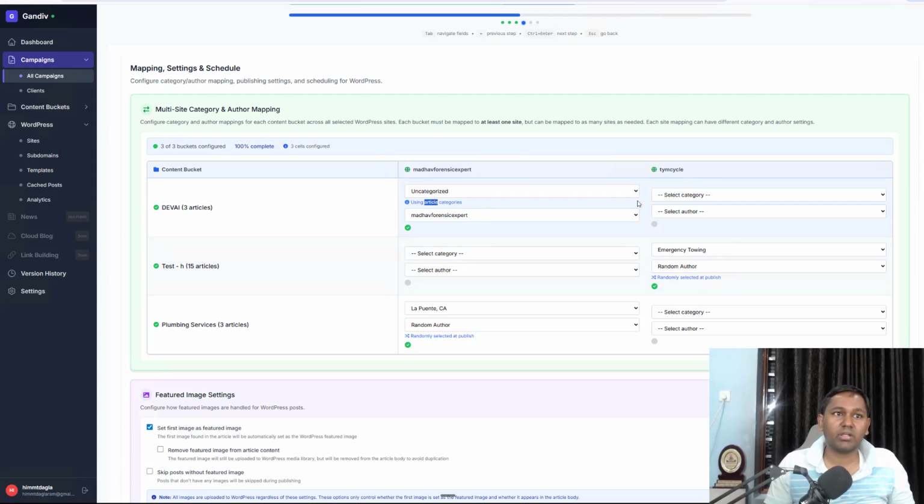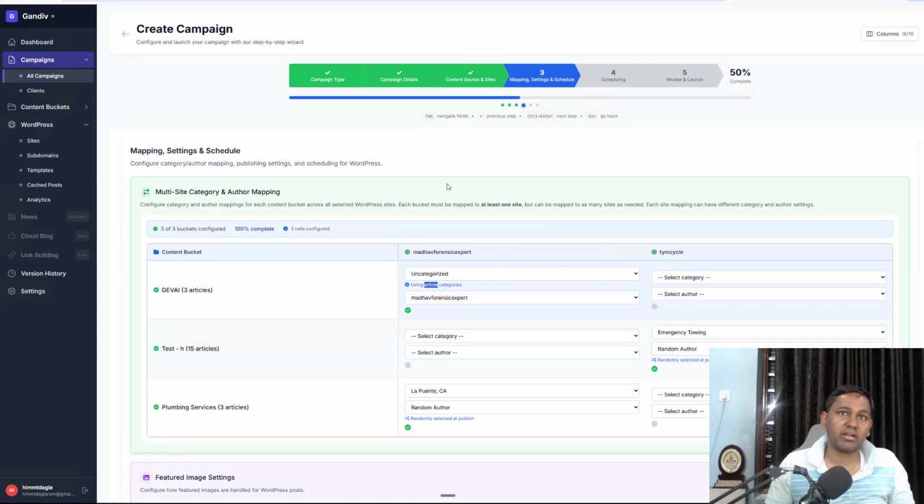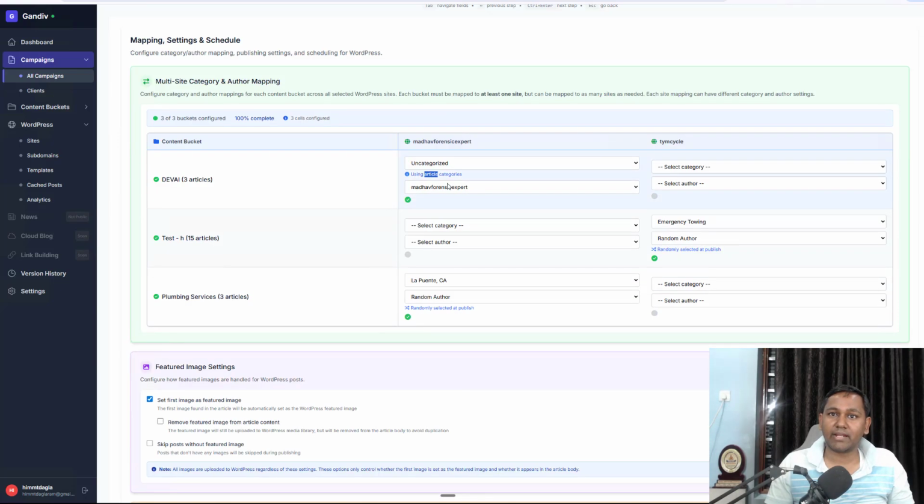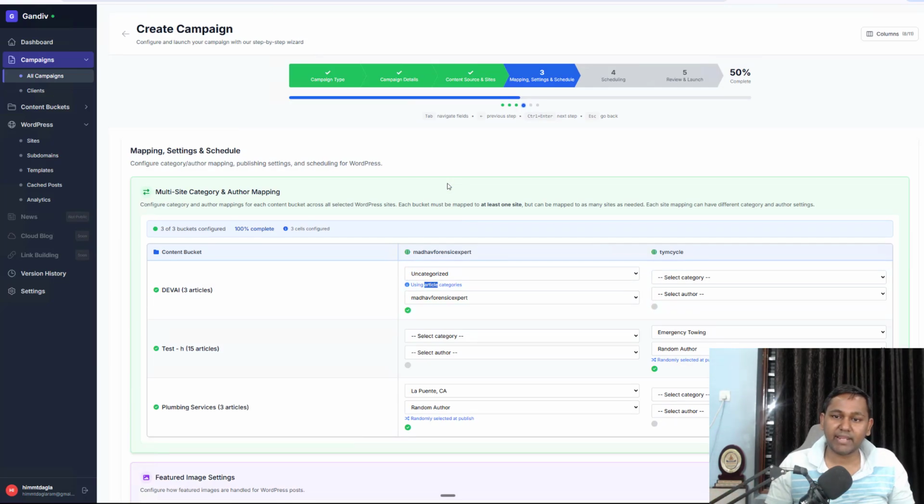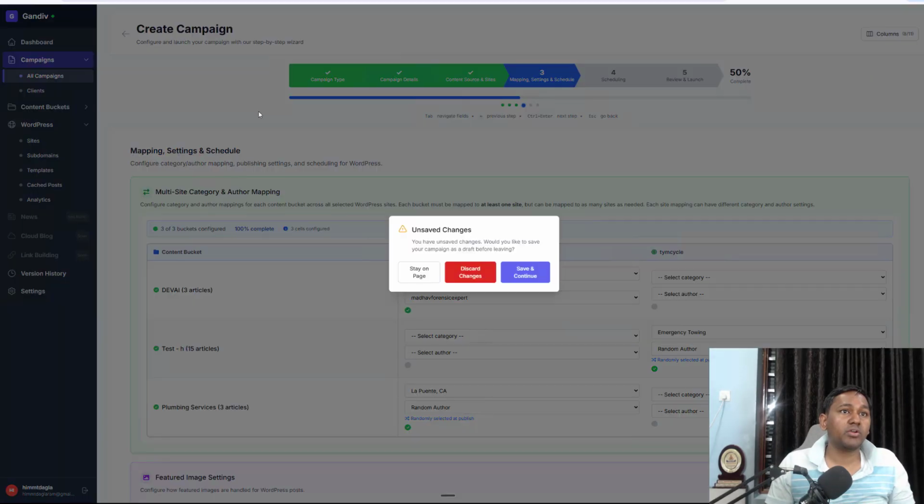So we have the most versatile WordPress content publisher here, that can publish any category, any author, random category, images, videos, iframe, script, whatever you want to get done in the WordPress publishing.